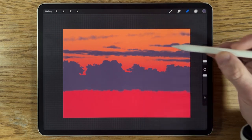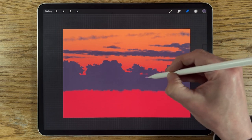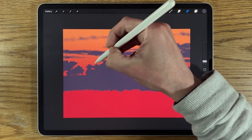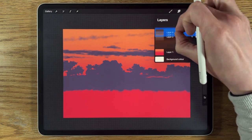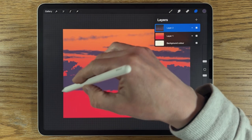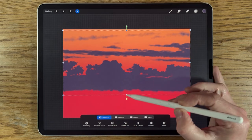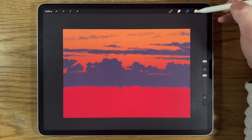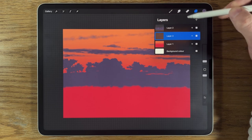I'll go back in with the eraser still on the medium brush, leaving some gaps and breaks in the cloud — just a hint here and there. Then I'll take all those new layers from two to four and pinch them together onto one layer. I don't want to encroach too much at the bottom of the canvas, so I'll go to Transform > Free Form and from the bottom blue circle, pinch it up a little to free up more space at the bottom.